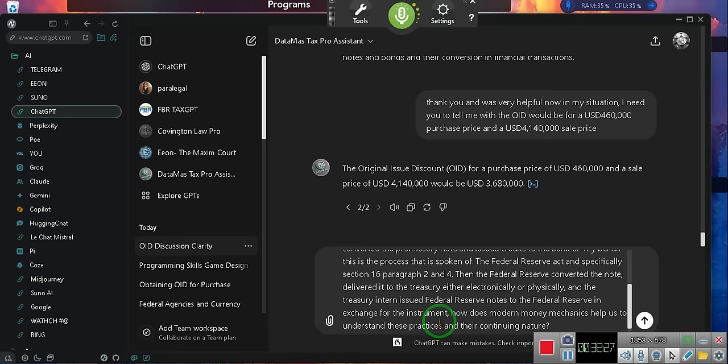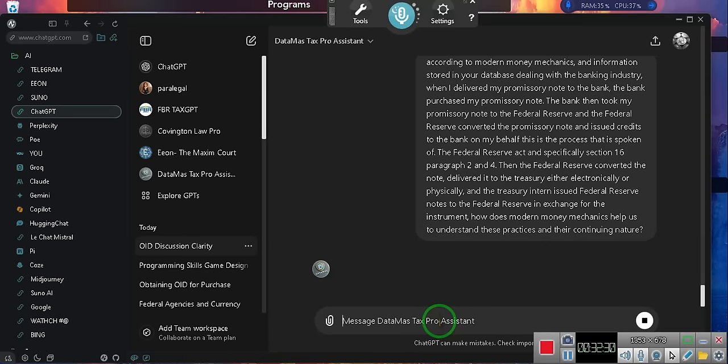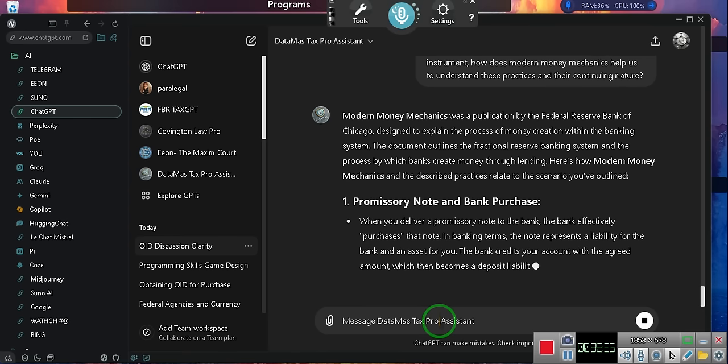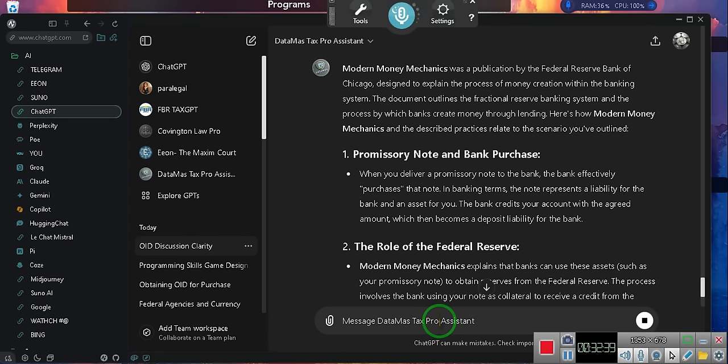Stop listening. Ladies and gentlemen, every time you make a purchase with the bank, they do fractional reserve banking. But what you don't know about is what's happening on the back end, the process. So when they're purchasing your product, they're purchasing it through what's known as in clearings, either deposits and or credits. By purchasing it, that is the purchase price under OID. You are the issuer, the original issuer. The difference in that purchase price is the difference you get paid. What you don't realize is that the bank always asks for more than what you are applying for, and you've given them permission to do that.